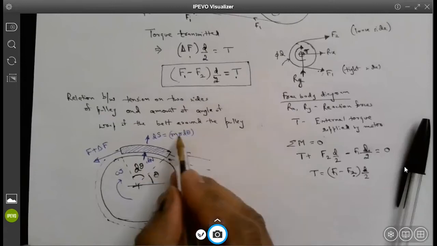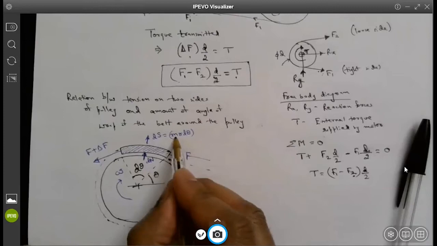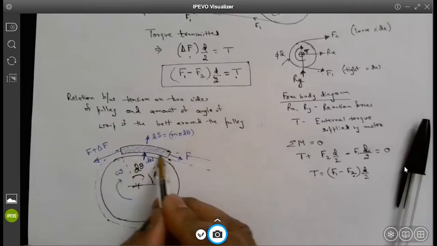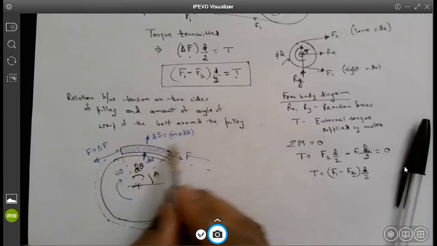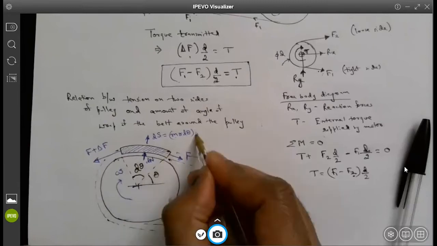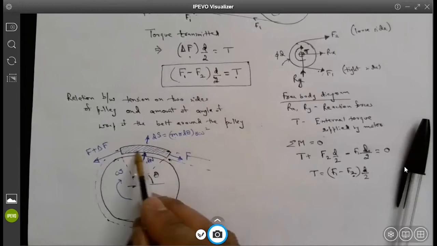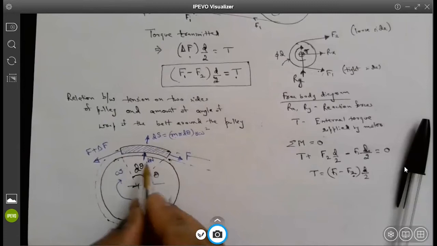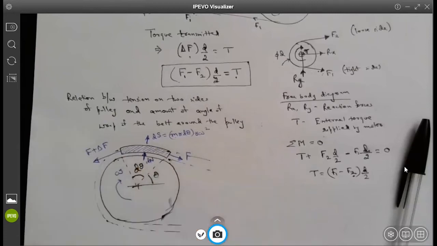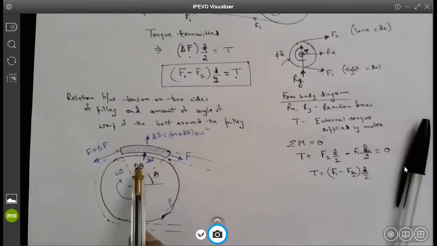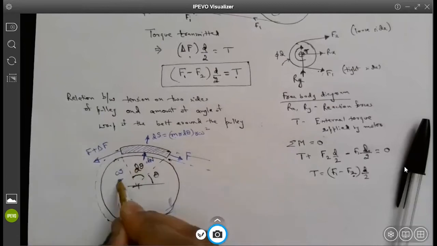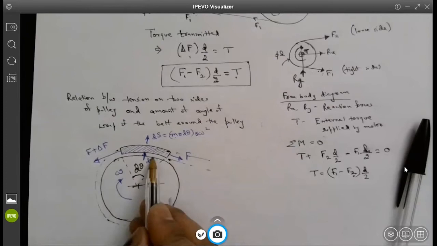If this mass is mass per unit length, then m times r d theta is the mass of this segment, and times r omega square will be the centrifugal force. So centrifugal force acts on this segment, there's a normal reaction, and because of the friction, there will be a frictional force. Now, let me ask you about that. Where will the direction of the frictional force be? It will be tangential, but will it be in this direction, or in this direction?